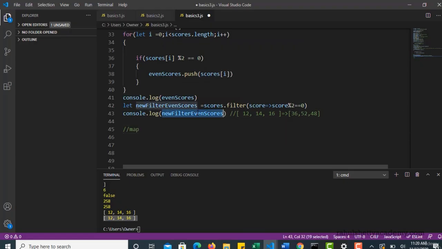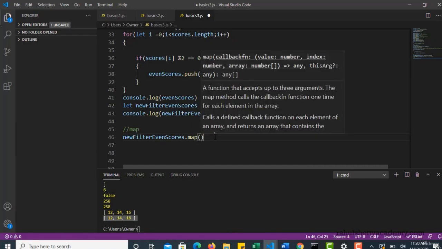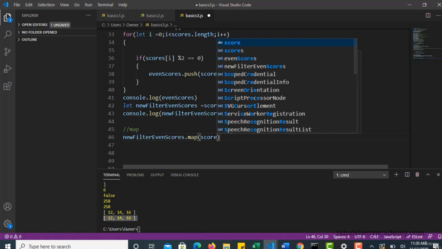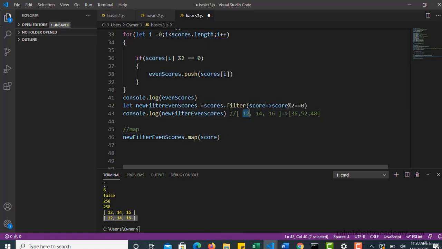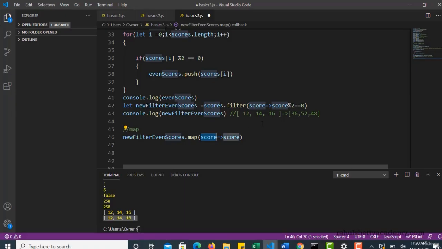Okay, so this is your other array, right? The new array with even scores. On this array you have to perform a map. And again, for every score, it iterates, pulls every element and stores it in this variable, right? Earlier you had this condition, you were trying to print an even number. Here there is no condition. For every element it will do some operation. It will not filter. So for every element it will do some operation and give you the new element. So here for this element you simply multiply with 3. That's all. Okay, and you are done.